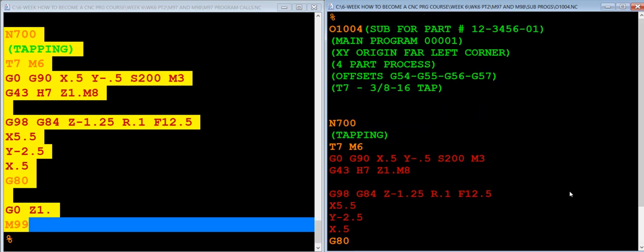So I hope all that makes sense. Of course, this was real simple because we had already created all these subroutines in our M97 program. But once you have the code for one program, it is just this simple to copy and paste and create either subroutines or subprograms. So I hope that makes sense. I'm going to leave a copy of all of these programs as an attachment so that you can look them over and use them as a template.